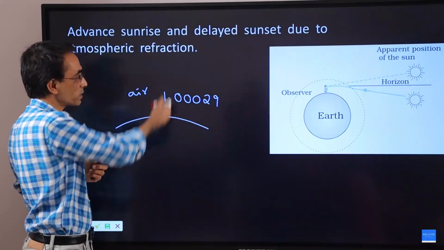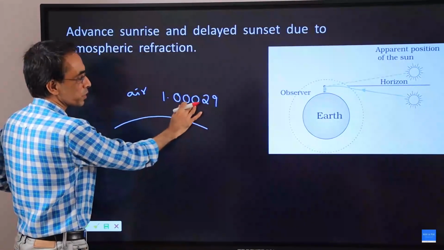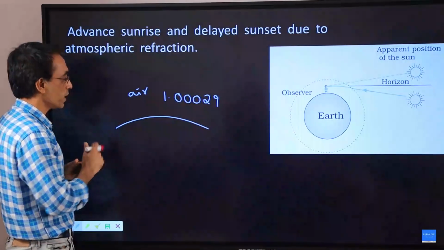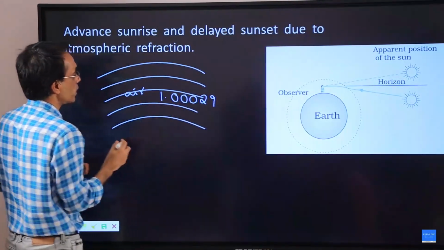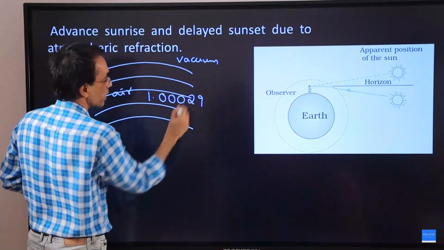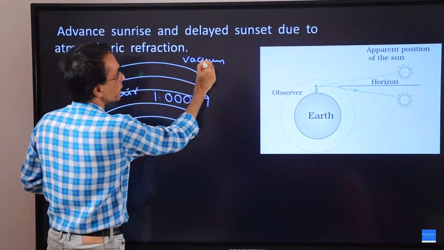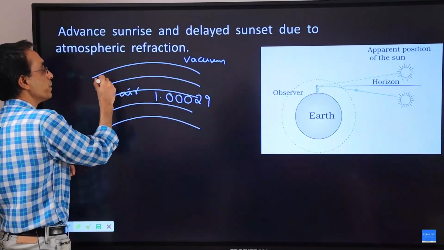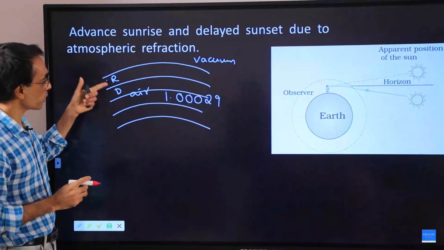So the refractive index is not a constant, it is a varying thing. But let us say 1.0029 is applicable for the air near the surface, just like where we live. If you take any layer of air like this one, it should thin to vacuum in the outer space. Here you have air. This is denser, this is rarer. So the speed of light is highest here and lowest here. That means you take any two layers, the upper layer will be a rarer medium and the lower one will become denser medium, because speed of light is more here, less here.